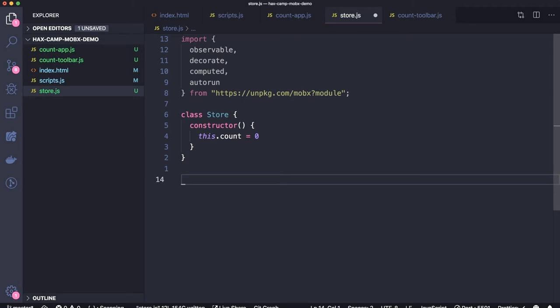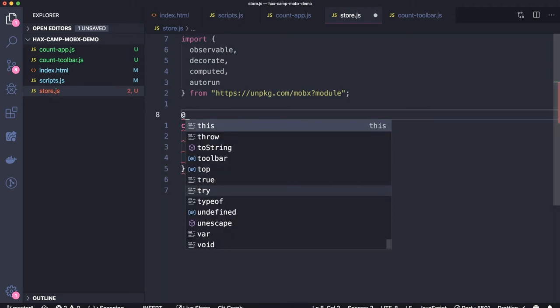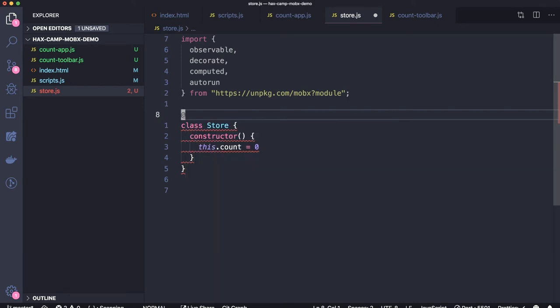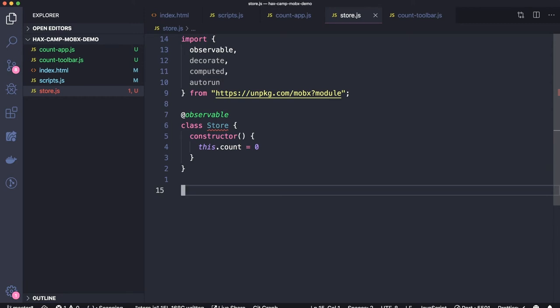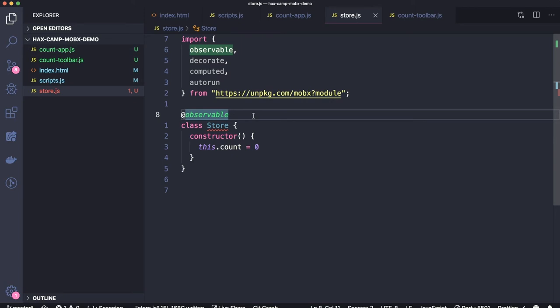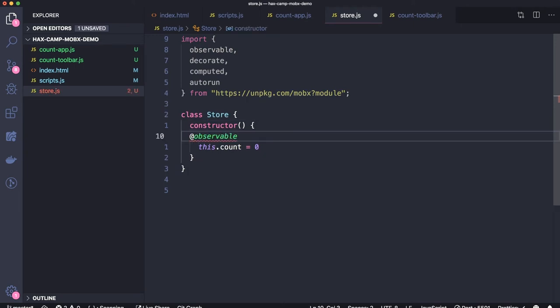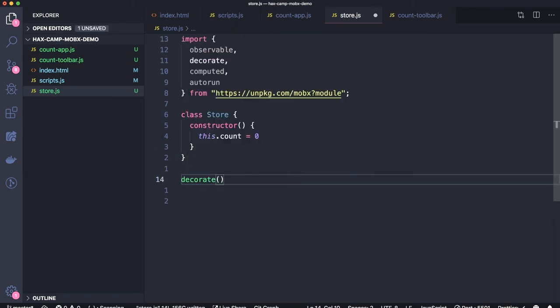And now we need to decorate this store. We've created the class, but the class by itself doesn't really know how to do any of this magical functionality. That's where the decorate function from MobX comes in. Before I show you how I do it, there are two different ways of doing it. There's using it the brand new ES7 way, I forget what you'd really call it, with what are called decorators. And decorators are where, if you've ever seen an at symbol with something written over top of it, that's called a decorator. And it's really just a way for you to write less code. So instead of writing observable on it like here, what you would do is say decorate store.